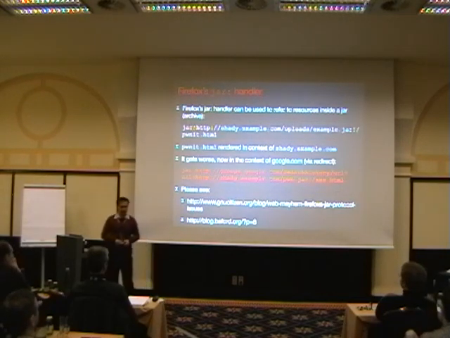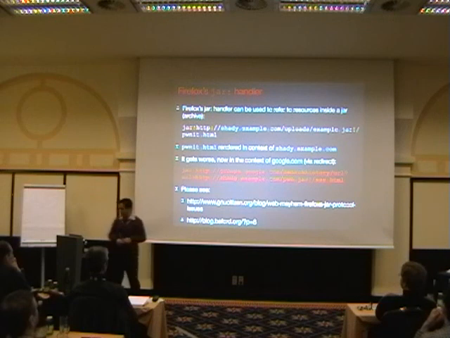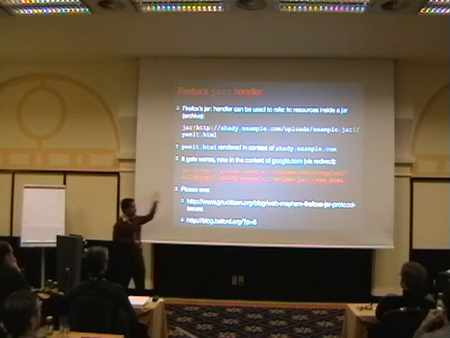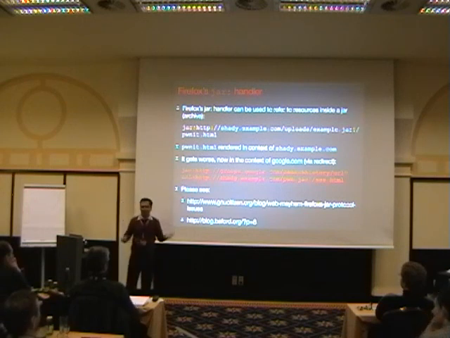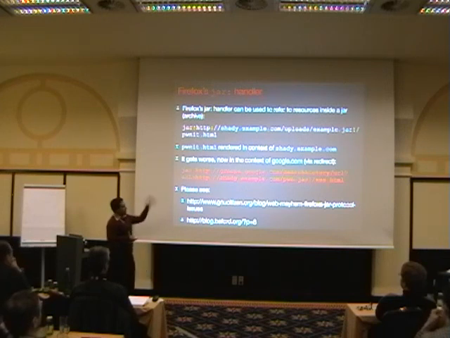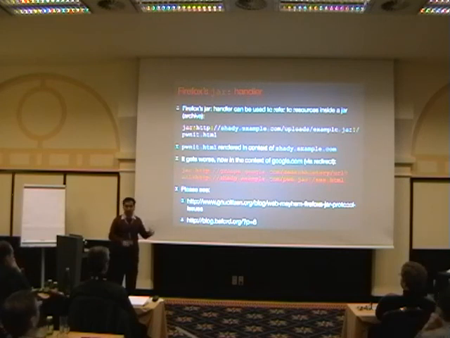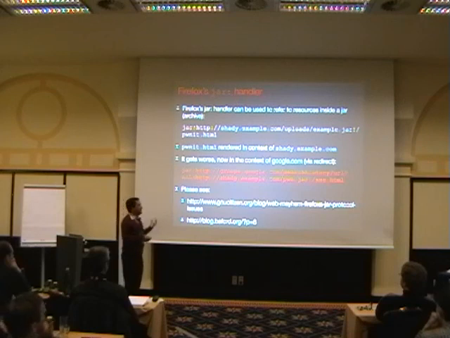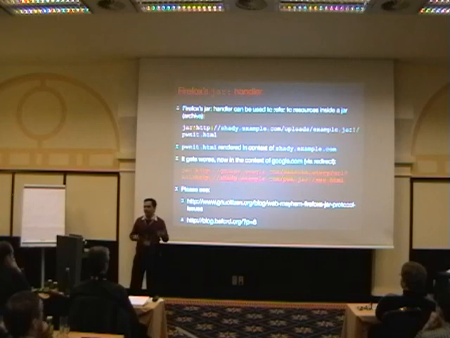Similarly, the jar protocol handler vulnerability that was announced, I think, two weeks ago, also causes universal XSS. So if you have a URL like the following, jar:/HTTP, basically a pointer to a jar file. A jar file is really something like a zip file. And then you put an exclamation mark and actually refer to an HTML within the jar file. What will Firefox do? It will download the jar file, unzip it, take and execute the actual resource within the context of your domain. Sounds bad, but then when you think about it, it's not that bad. I mean, how many applications allow you to upload and download jar files, right?